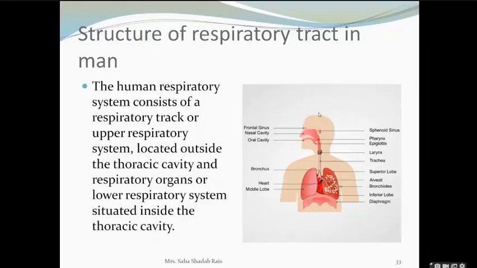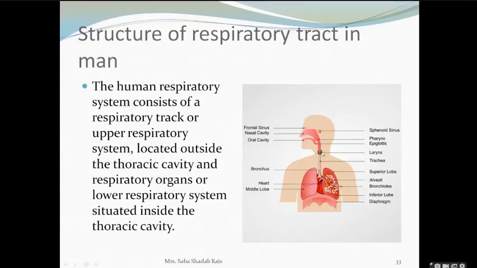Let us discuss the next part, the larynx. Now see, our sound box is the larynx, but in the case of birds, we have learned about a very specialized sound box, the resonating chamber, that is the syrinx. In humans, we don't have the syrinx, because that is a very peculiar feature of birds only. We have the larynx. In birds, the syrinx was present somewhere here, right? But our larynx is here.